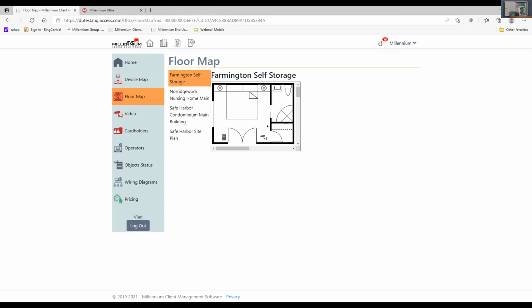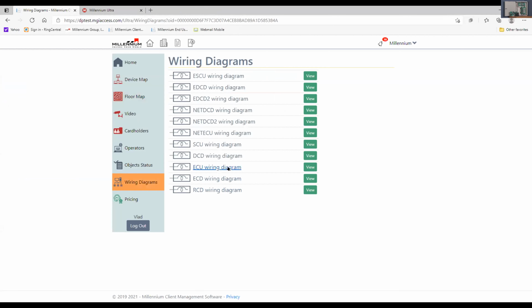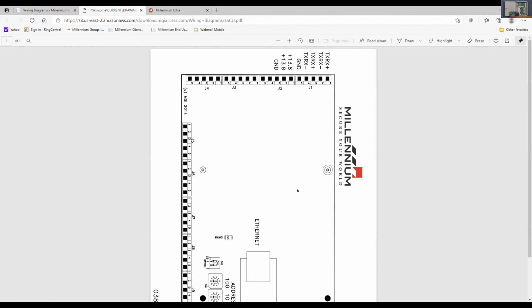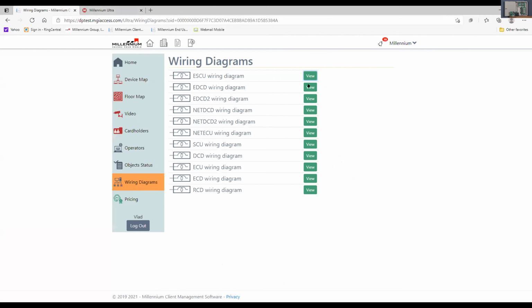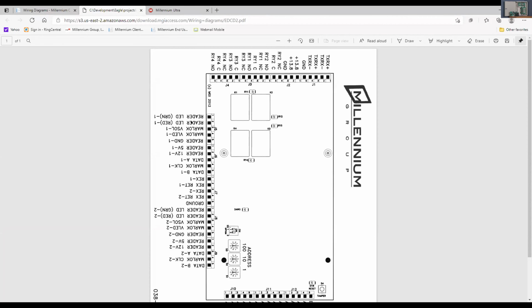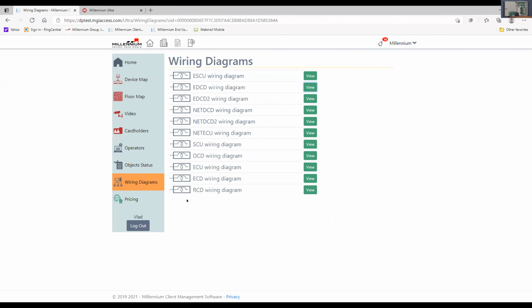I'm sorry. Yeah, we have some preliminary things here, but for right now, some of the things are starting to fall into place. Here are the wiring diagrams I talked about. So basically you can come right in here and boom, there's your wiring diagram for an ESCU. And you can go to the ECD and so on. So I really like this. I like the idea that you can see all the wiring diagrams, legacy and new. And there will be more things that go in here.